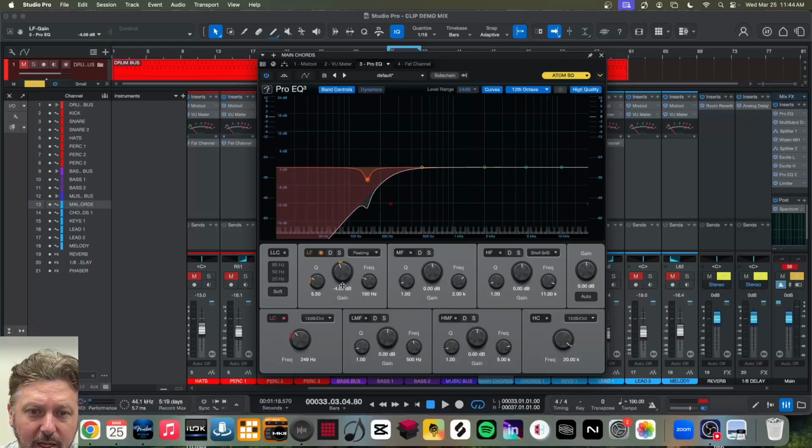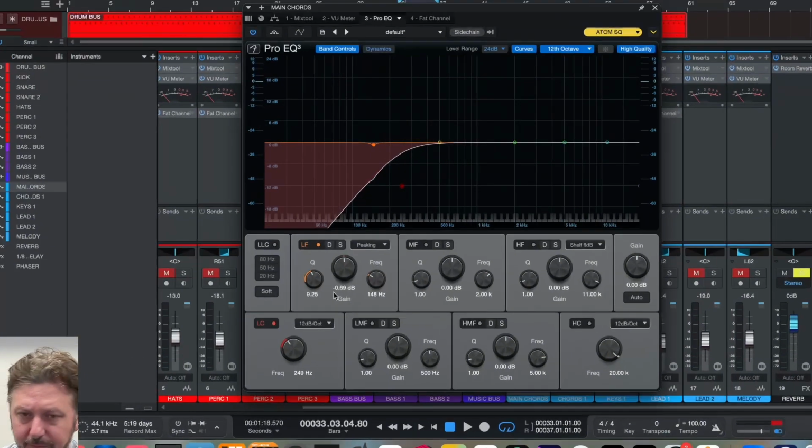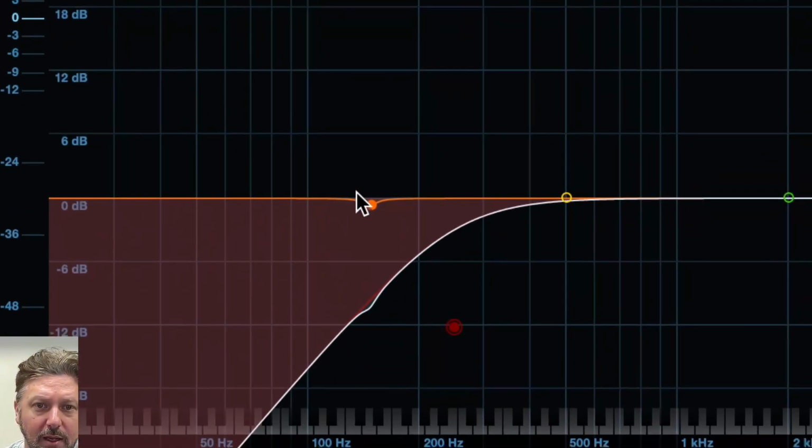This is gaining or reducing, and the Q is how wide or narrow a cut we want to make. The higher the Q, the more narrow it is. And you can see that we can control this both here and here.